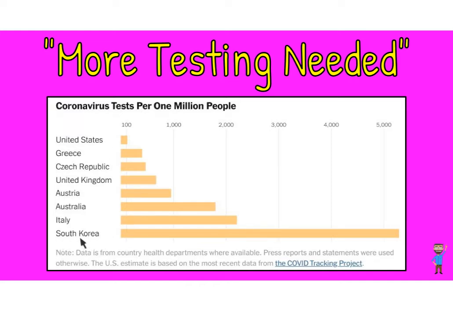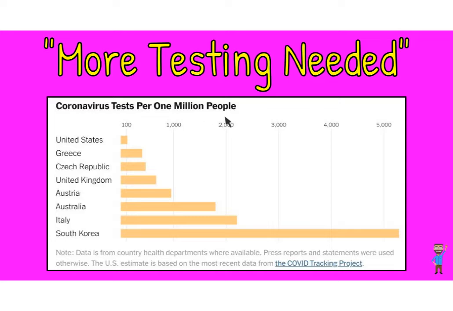So while South Korea is testing 20,000 people a day sometimes, and the US, we saw in that last graph, may be testing up to 12,000 people, they have different total amounts. So just like we couldn't compare 10 questions correct to 20 questions correct without getting a full picture, we can't do that unless we take into account the populations, which is what this graph does. And this graph shows even more how far behind the United States is on testing and why we need way more testing very soon. If you look, United States has the lowest coronavirus tests per 1 million people.